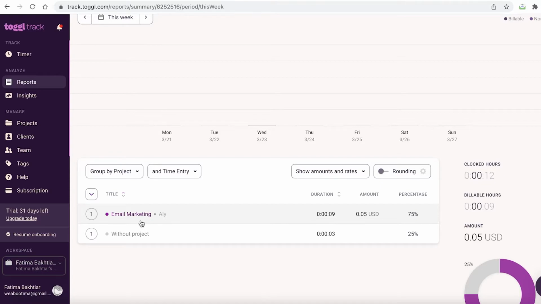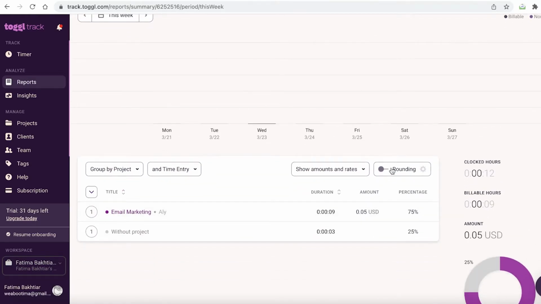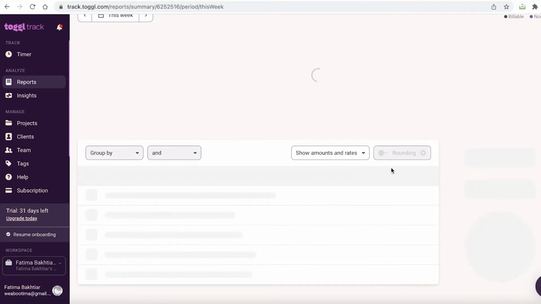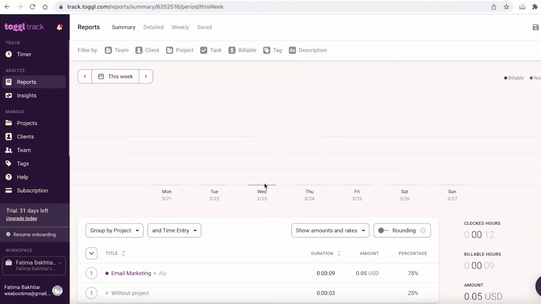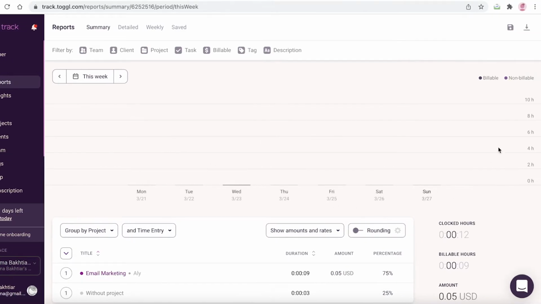So the email marketing time track that I just did earned me 0.05 USD. So that is 70% of the work that I have accomplished in the entire week. And then you also can do rounding off estimates or non-rounding off estimates. So now if I take a look at this kind of chart, it is going to appear a lot larger once I actually add a few hours, because this chart is based on hourly work, not just a few minutes or seconds. But once you have your hours added, it is going to start piling up and you're going to get a visual representation of the work that you are doing.